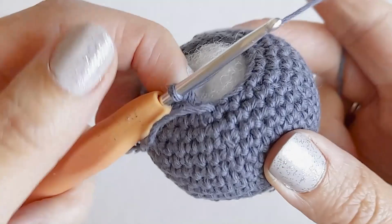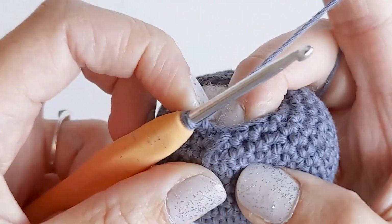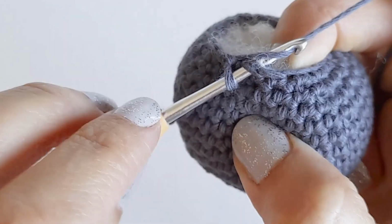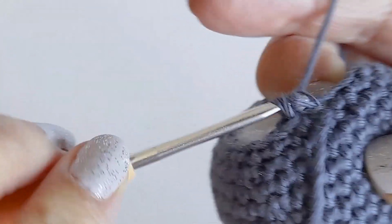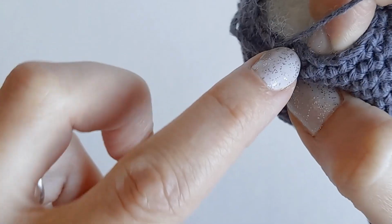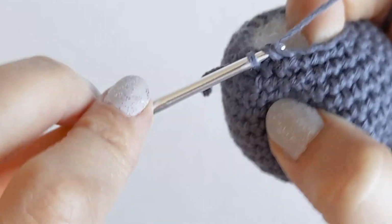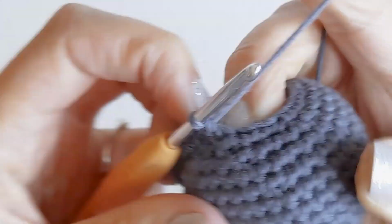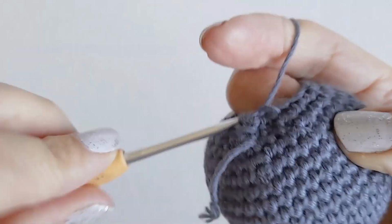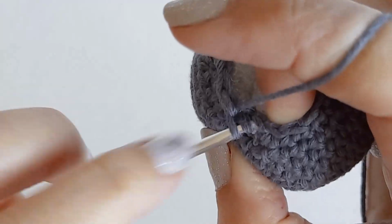Okay, so once I finished decreasing down to 18, I've stuffed it. In the next row you want to decrease to 12. So 1 single crochet and 1 decrease. Okay, you want to do that until you get back to the stitch marker. 1 single crochet and 1 decrease.